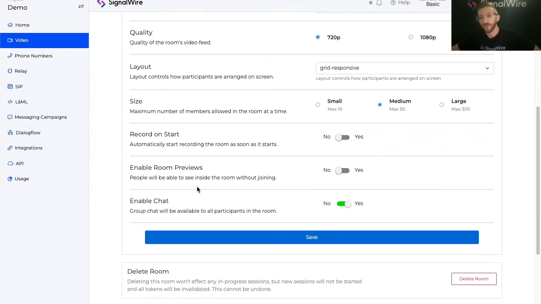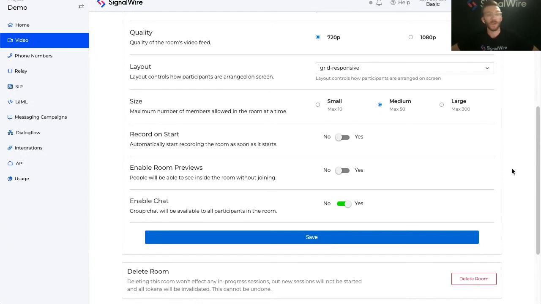Room previews are fantastic because it gives us a little sneak peek into the room before we're even inside of the room. So we can kind of spy and see what's maybe happening around the office or what other people are doing on the application without actually needing to be in the room. We can get a couple seconds sneak peek and maybe do a little bit of spying while that's happening. And then chat, as we're all familiar with from using this webinar right now, awesome feature so that we don't have to be disrupted by people asking questions, or we can have a nice track record of everything as we're going.